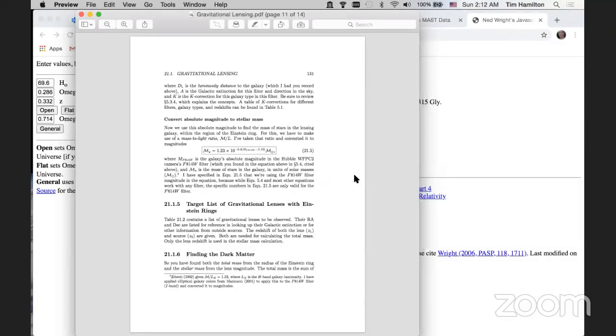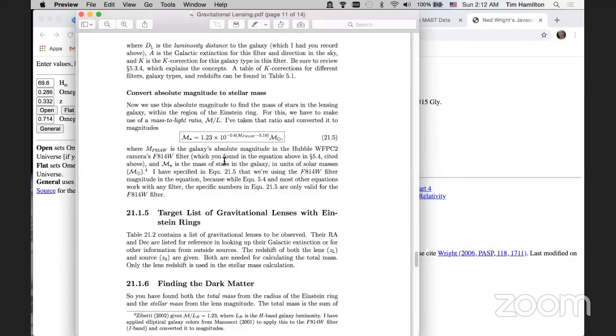Now, the last, well, not quite the last step, the next to last step is to calculate the stellar mass. Again, I use a cursive M for mass, so we don't confuse it with magnitude. To convert from our brightness, our magnitude, to a mass requires some other research, which, thankfully, other people have done for us. This is called a mass to light ratio, or M to L. L in this case represents luminosity, which will be in ergs per second.